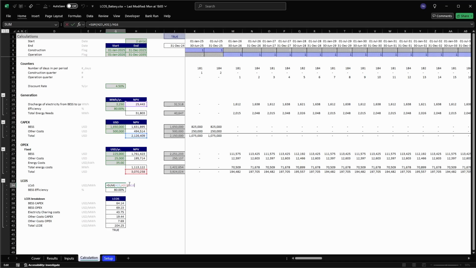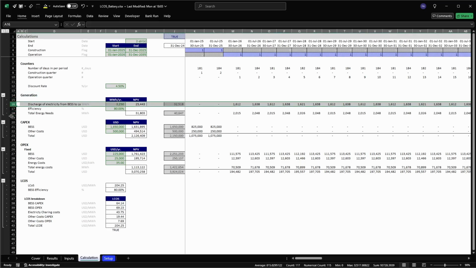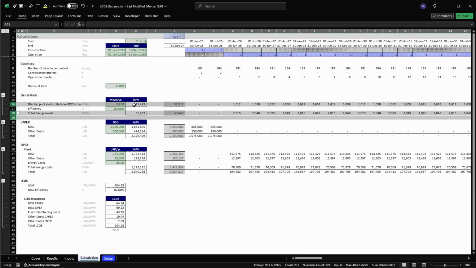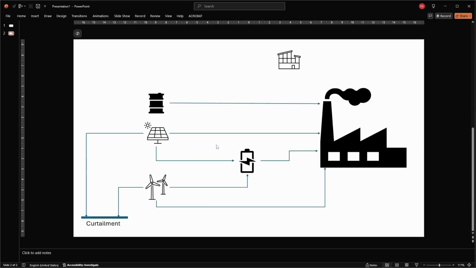But by the time I was doing the video, I asked you which one of the two NPVs we should consider. Should we consider the 25 or the 31,000 megawatt hour? And the answer is that we need to consider the discharge, the output energy back to the grid. And that's going to be the same principle over here. The energy flow that we need to consider is always the one that is going to the load, okay?